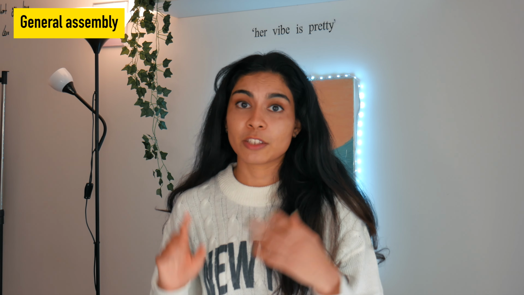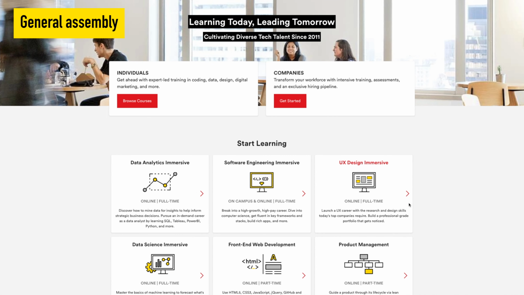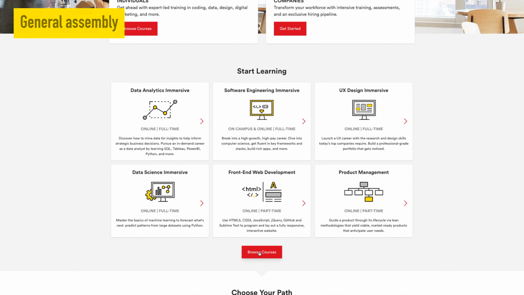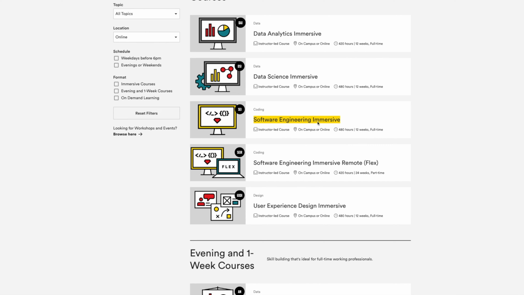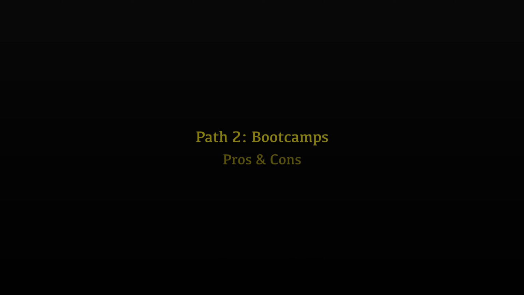Another popular bootcamp is General Assembly, which is structured a bit differently in the sense that it's a 3-month program, but it's full-time. So that means you'd have to dedicate a full 3 months to this bootcamp. You would not be able to do anything on the side. But they have a great reputation as well. And the good thing about having so many bootcamps out there is that you are able to pick and choose which one suits your situation the best and what works for you. But like everything, there's pros and cons involved.